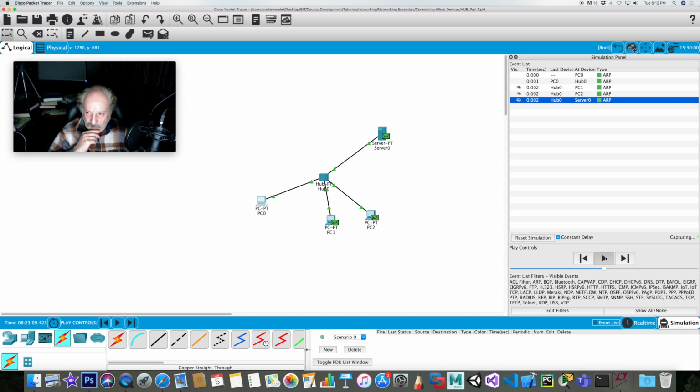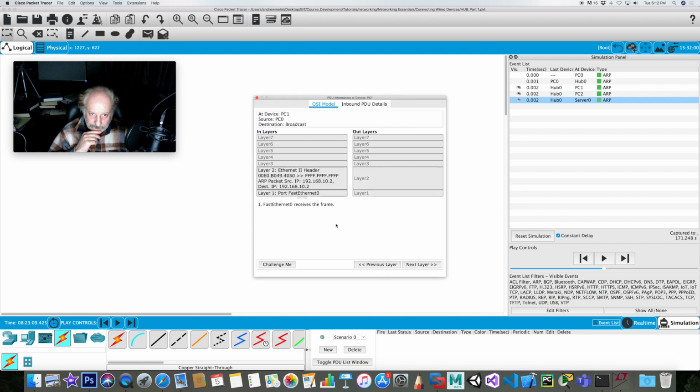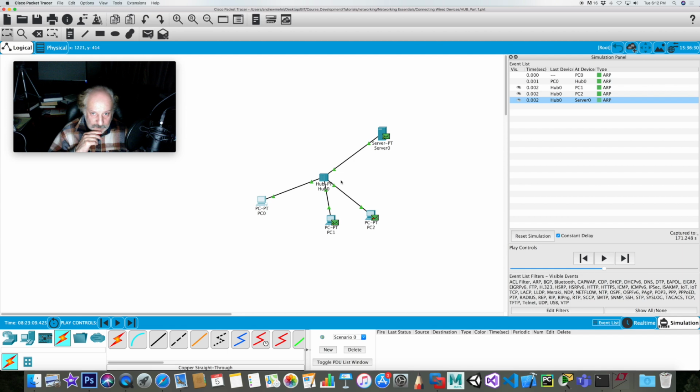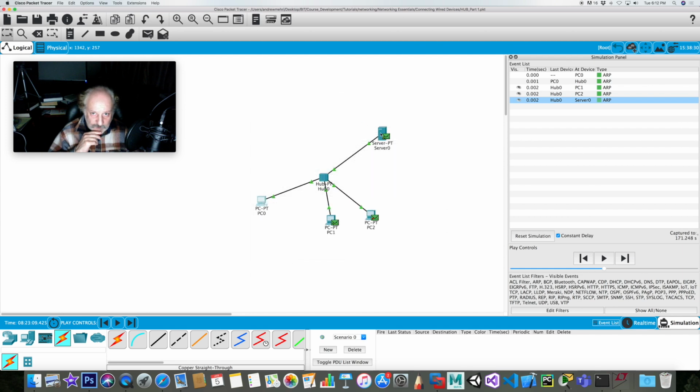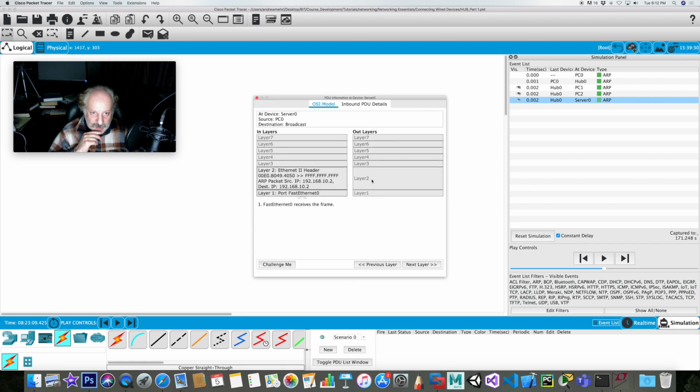By the way, if I pause it and just pick one of them, okay, this is what's going on. This one does not have to answer because it's not intended for it. This one also does not have to answer. This one might not answer at all, okay, as you can see.